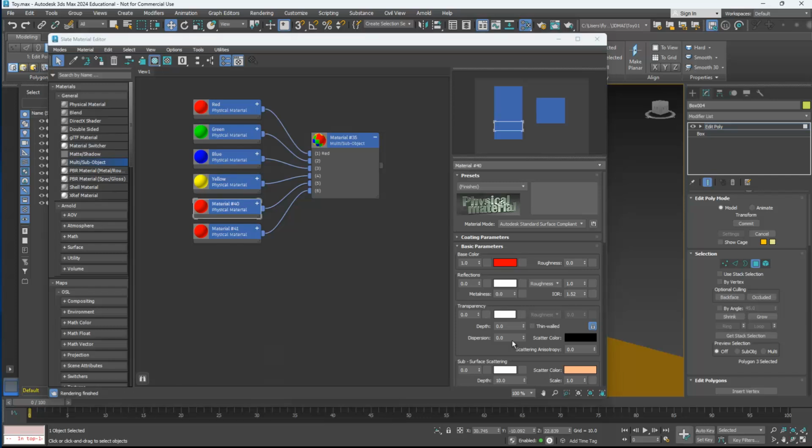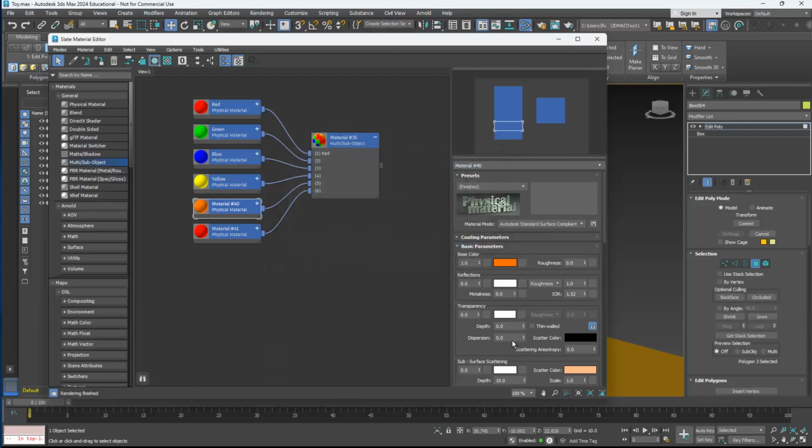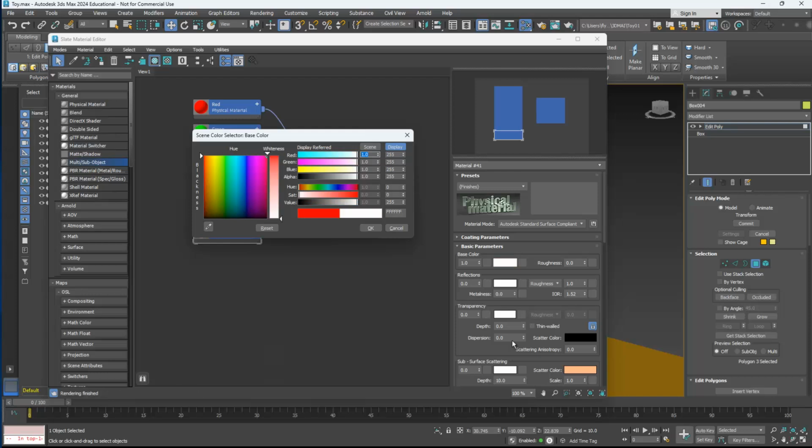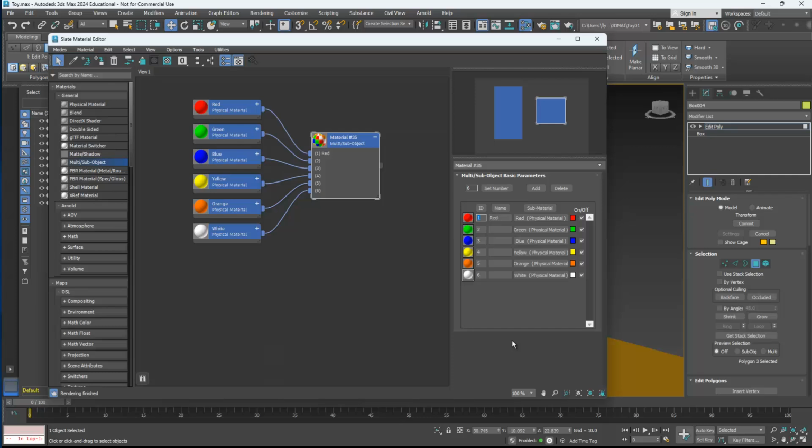I think I want to make this one kind of an orange color. And I'm going to make this one white and name it white. And I forgot to change the name of the orange one to orange. I'm going to go back to the multi-sub-object material and name each slot.